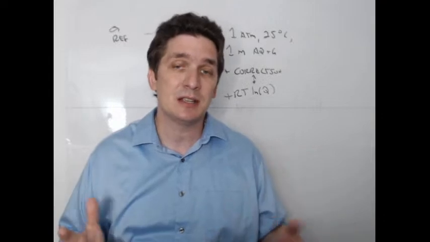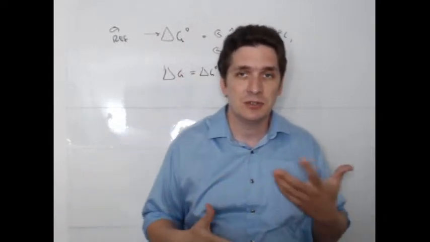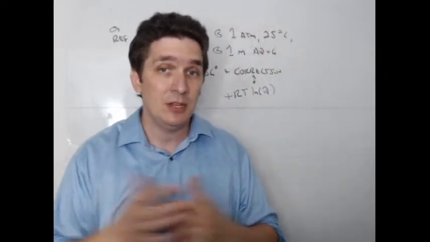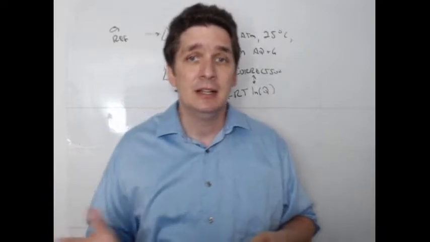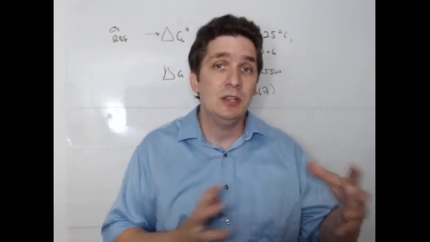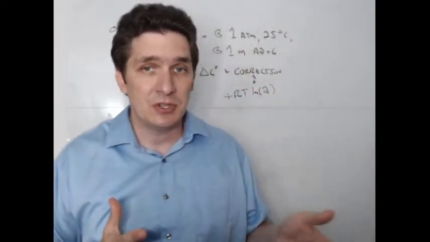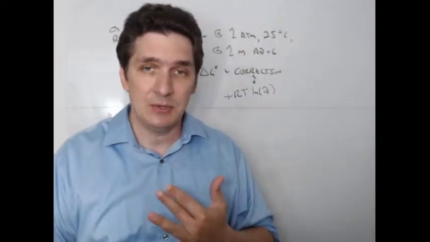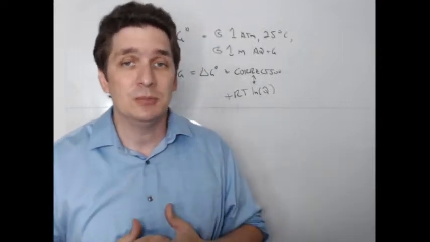It's kind of a shorthand to say that if you're working with Kw, you're working with the auto dissociation of water. So there's no kind of guessing. If you say KQ, every equilibrium reaction has a KQ. It's not clear which one you're talking about. But if you say something like KSP, we know the form of the equilibrium. So it's just kind of a shorthand. But as far as approaches to solving them, it's still the same thing. Set up your reaction, set up your Q, set up your IC table, and then figure out what variable you're hunting down.